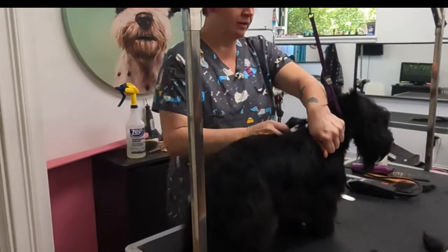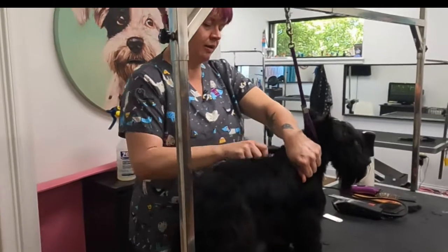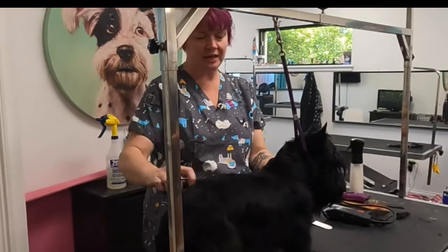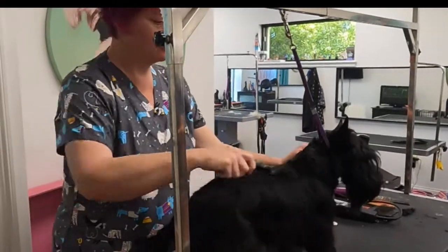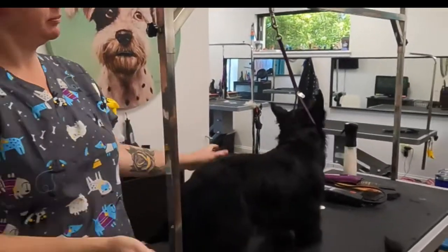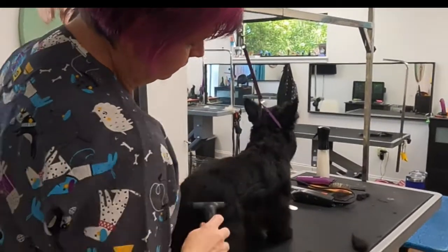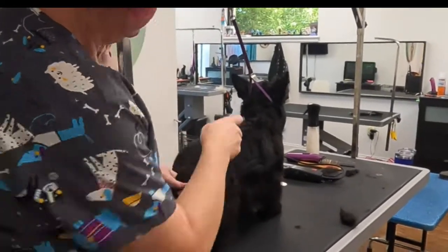How long would it normally take you to groom him start to finish? I do him and his brother, both haircuts, in an hour and 45 minutes. Including the bath? Yep, bath, blow dry, and everything. So under an hour for each dog? That's about right for a small dog, but for a new groomer, it might take a little over an hour.